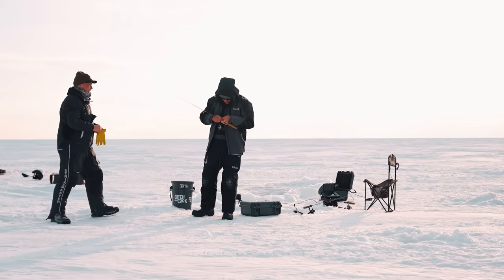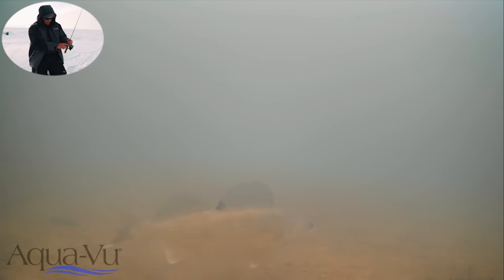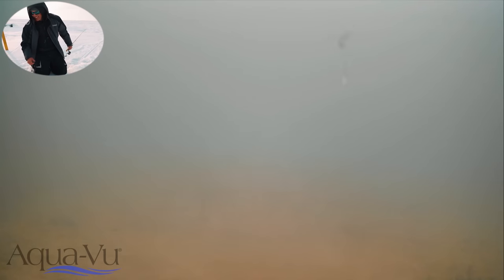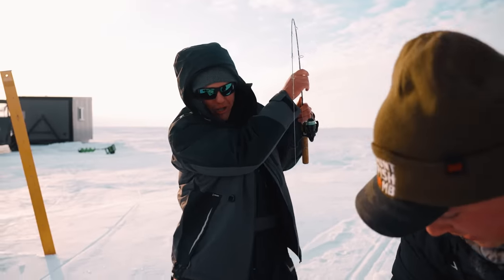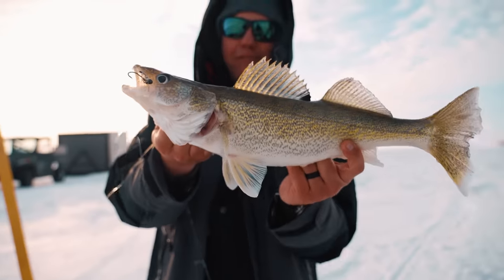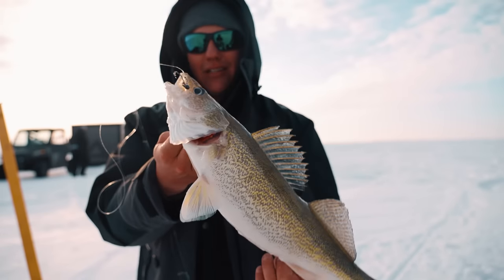It looked nice. I think it hooked again — oh man. That sucked, dude, that was a good fish. It did exactly what it was supposed to do. I'm just gonna drop it down and see if that fish is there. We've got the meathead with live minnow as a staple. Got him! No, you're kidding me. There he is — he's there, he ate it again. I got him a fourth time. There's no way this is the same fish every time! Fourth time is the charm, as they say.